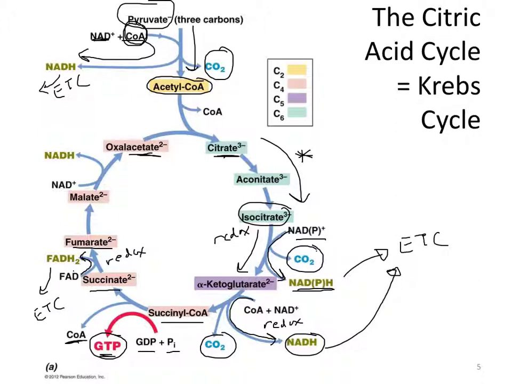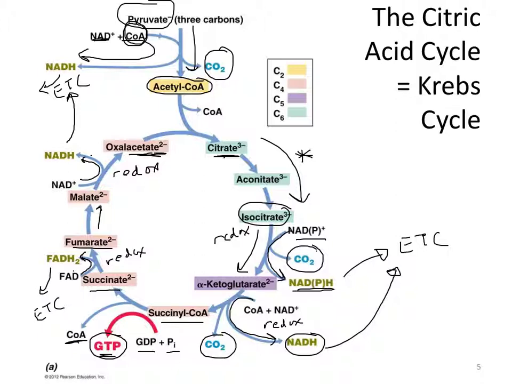The fumarate is then rearranged to malate, and the malate participates in another redox reaction where electrons present in malate are used to reduce NAD+, making NADH, and that's going to go off to, you guessed it, the electron transport chain. That will yield oxaloacetate again, allowing the Krebs cycle to continue turning. Okay, so remember, for every original glucose, 2 pyruvate are formed, thus 2 preparatory reactions and 2 turns of the Krebs cycle have to occur in order to account for all of the carbon originally present in glucose.